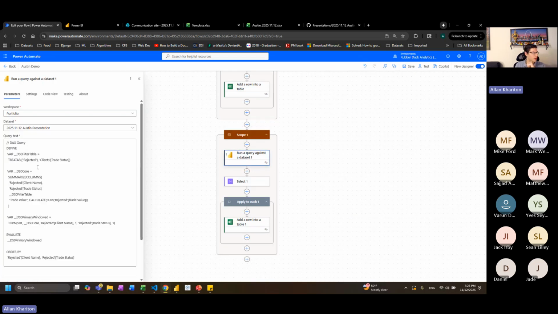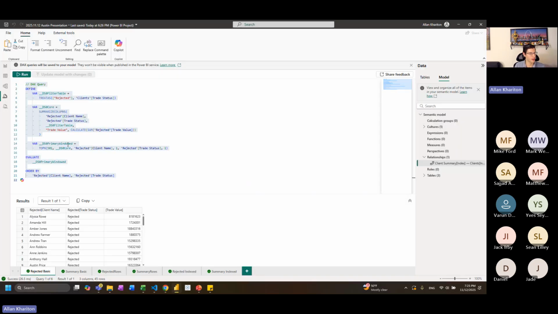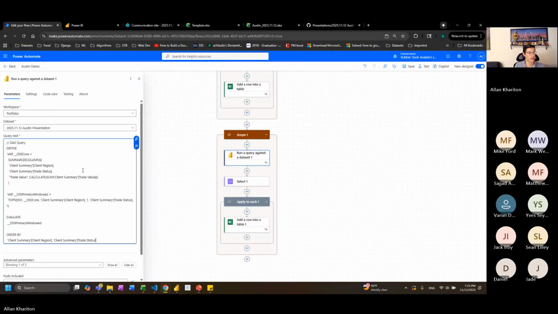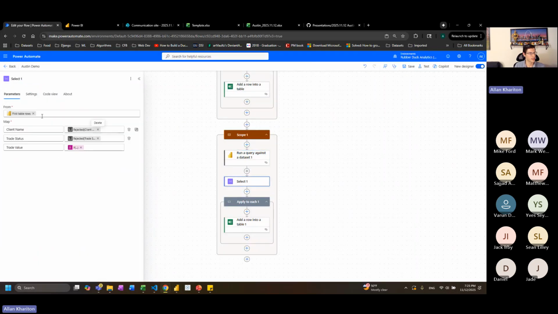So for my second tab, all I've got to do is grab my second query here. I do need to change my schema there because there's a couple things that were different in that table. This was client region, and the other two were the same, but it is a different data set. So let me grab those there. So we're going to get client region.